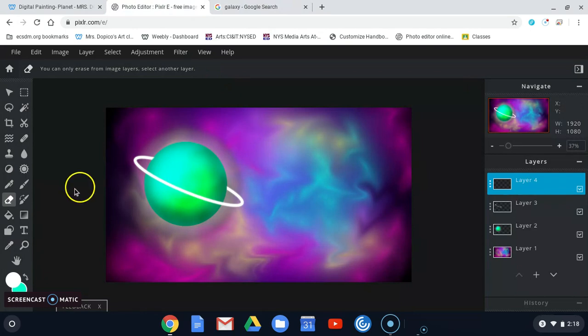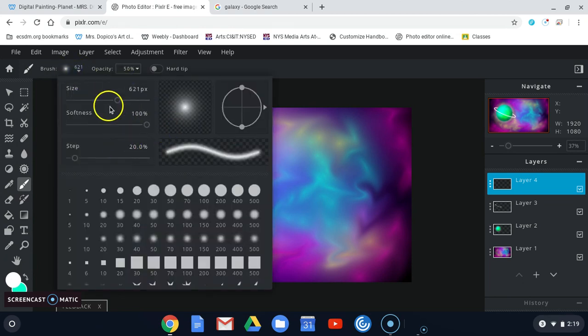So use your brush. Your stars can be any color really. Just make sure it's light. So if it's yellow, it's a light yellow. If it's green, it's a light green. I'm gonna go with white. That's gonna be way too big. So, brush white or a light color. You still want it to be soft, but still have some definition.